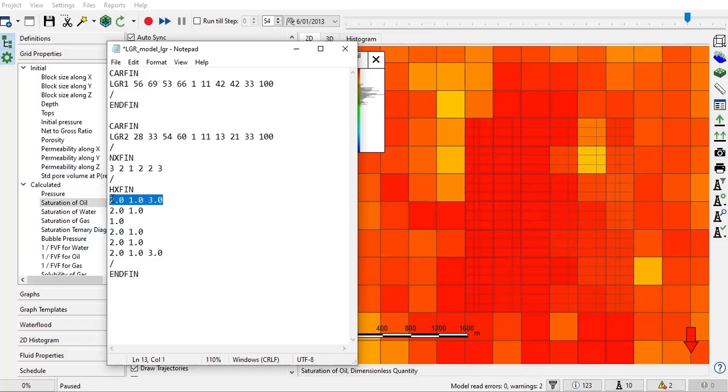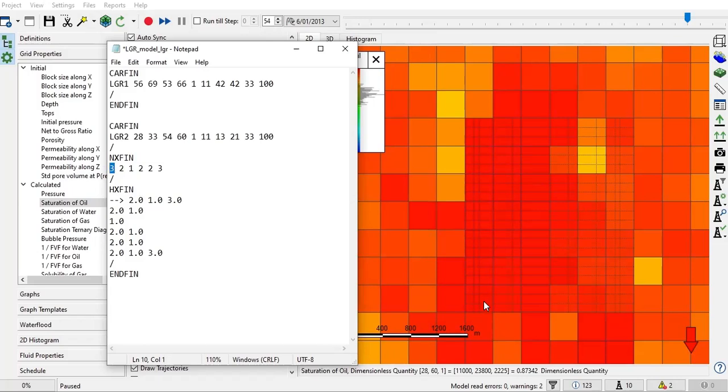So the first setting here is for this 3. And the second one is for the 2. And 1 for 1, 2 for 2, 2 for 2, and lastly 3 for 3. So focus on this one first. We have 2, 1, 3. So this is for the size ratio of these 3 cells. So here, you can see this is 2 in ratio, 1 in ratio, and 3 in ratio.